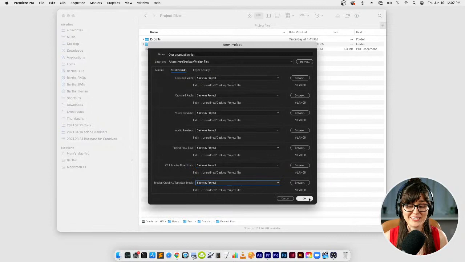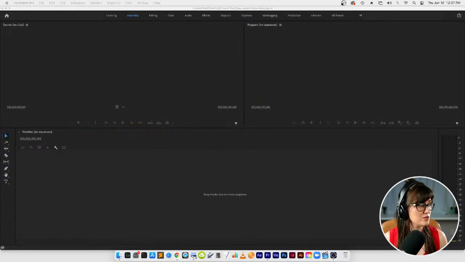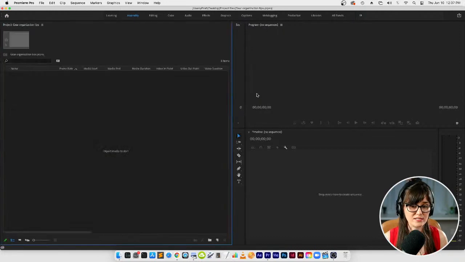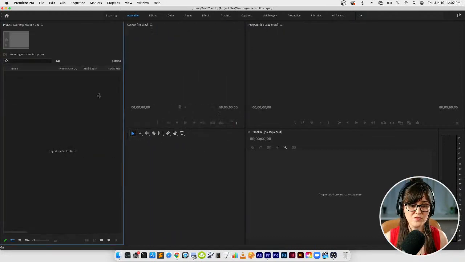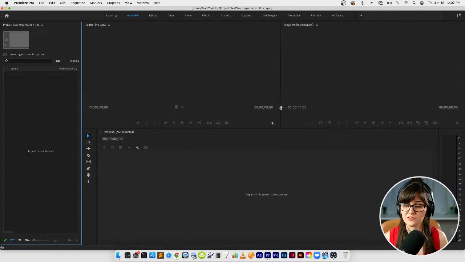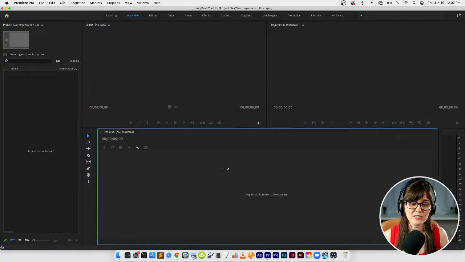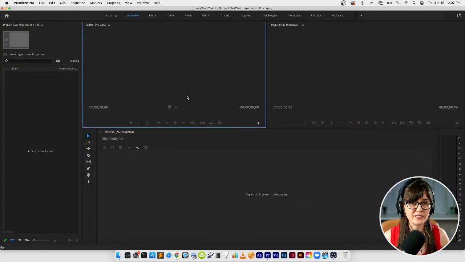Now we're going to get into the interface, and let me show you around. Okay, let me do a little bit of arranging here, and you'll see that what I'm doing here is I'm moving around these boxes. And of course, we can customize in Premiere, which is beautiful, because if you're a control freak like I am, then you love this. Okay, so I am clicking around. You see I've got these different boxes, right? Let me get in my script where I want to be so I don't ramble too much.